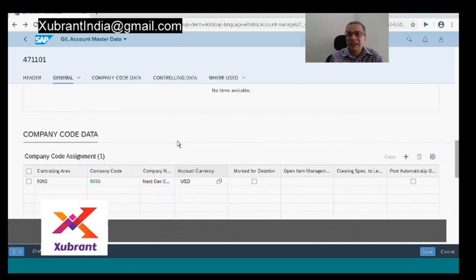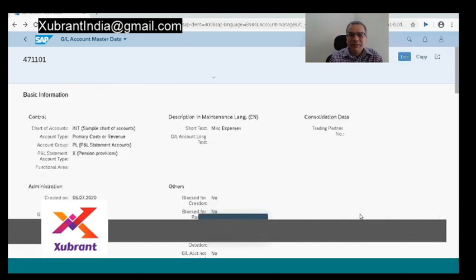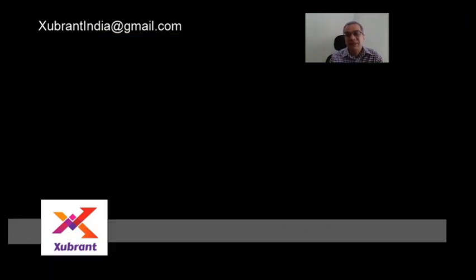So we enter it as 01, which is the primary cost element, and now we click on save, and your GL account is created. It's very similar to what you used to do earlier, but a little bit different because both the screens are combined, and this is how you can create a GL account.